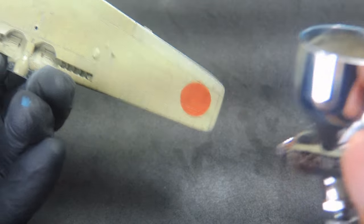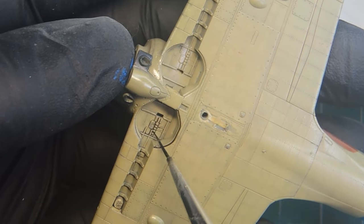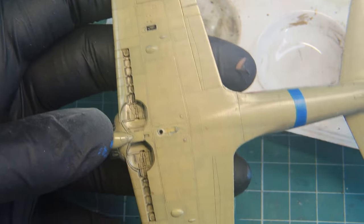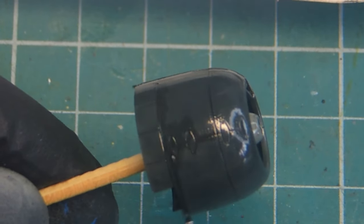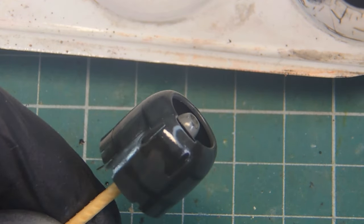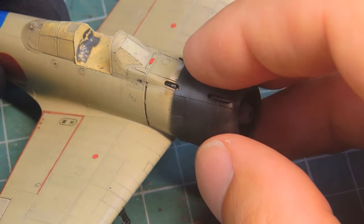A satin varnish was used on the model to check for decal silvering after the sanding process and also to have a better surface for the oils to grip on. Time for some wash again. I used a pin wash of sepia and black on the internal parts of the wheel wells and covers. As these parts were painted in the same camouflage color, a further wash increases the fake shadows and dirt, giving a different look than the outside. Other areas where I used pin washes were the cowling — because it's quite dark and the pre-wash wasn't strong enough — and also over the Hinomarus, where a dark red wash was used. As I painted them over the camouflage color this time, the pre-wash effect was already too attenuated, so I reinforced the panel lines in these spots.